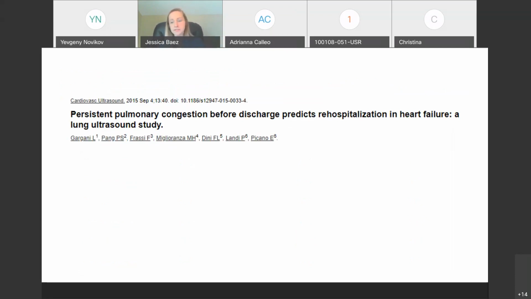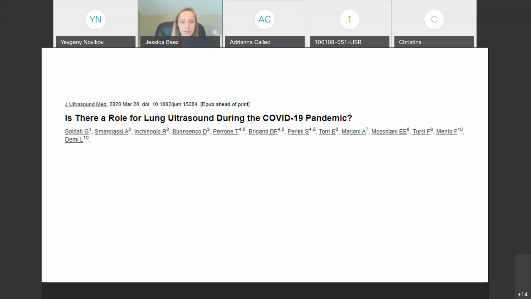Which is a cool disposition thing with these patients. And then finally, there is a ton of literature emerging about how ultrasound is useful in COVID patients. Particularly from Italy, they do lung ultrasound a ton, and there are a lot of studies coming out that show that potentially it's useful for triaging these patients in terms of identifying who might be appropriate for discharge and outpatient management, who is at risk for becoming hypoxic, or may need ICU admission. There are some studies that show it's helpful as a prognostic predictor, and some data suggests that it's helpful in determining who might benefit from proning.